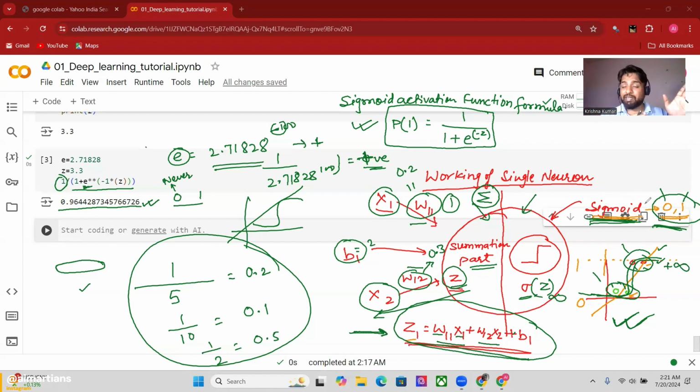When you go into limits or calculus, you will get such concepts there. I will also teach you that, don't worry. But this is how it works in mathematics. See, deep learning is all about mathematics. If you are good in mathematics, you are good in deep learning. If you are not good in mathematics, you are not good in deep learning, because most of the time we have to manipulate formulas. Many people doing AI nowadays come from a mathematical background. I'm not making you hopeless if you belong to a non-technical or non-mathematical background. I'm just telling you the truth.